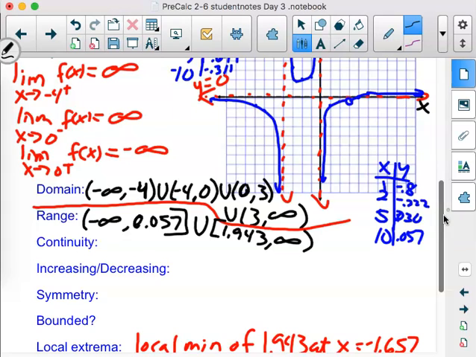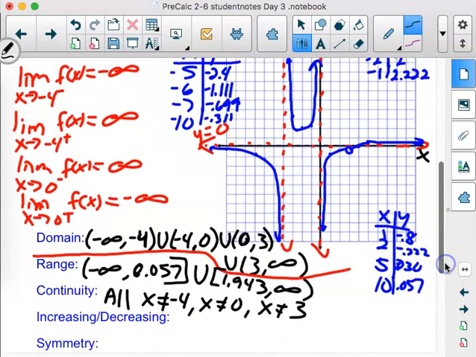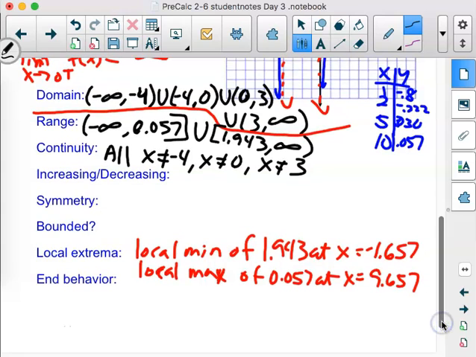Well, if we're going to make this continuous, we got some things we have to leave out this time. We've got two vertical asymptotes, so x can't be -4, x can't be 0, and x can't be 3, because we had a hole there. Increasing and decreasing, well, we certainly probably aren't lucky enough that this is all increasing or all decreasing. Decreasing from left to right, decreasing that changes to increasing, increasing that changes to decreasing. Yeah, this one I forgot last hour. I'm writing all the other ones down, and I forgot about that local max out there. There's a lot going on here.